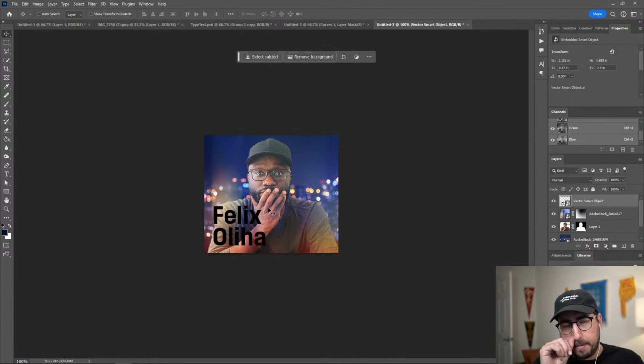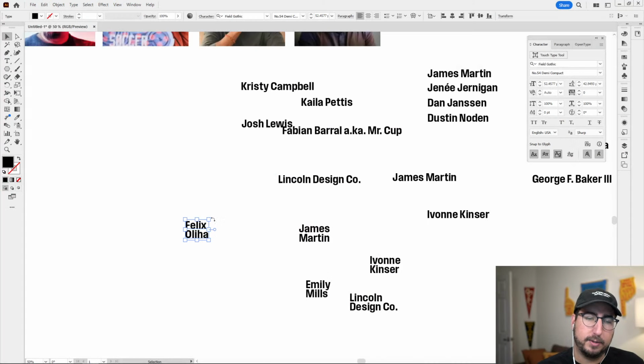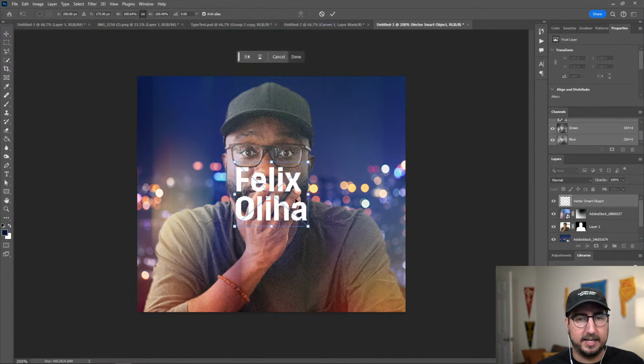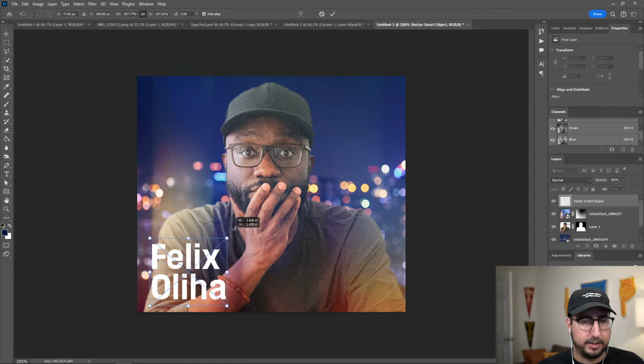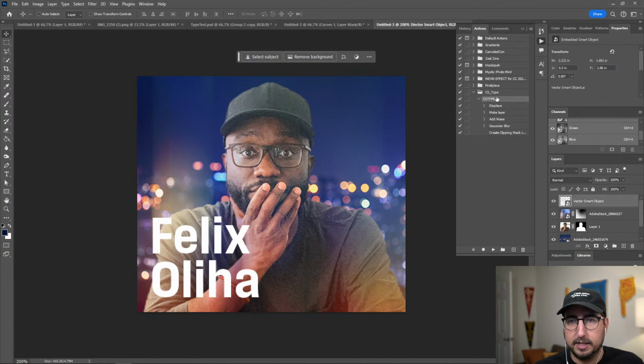And our displacement map actually might be an issue here. So let's see what happens, chat. With this selected, I actually might change this to white. Let's see what happens if we do this as white text with our action. Got about 10 minutes to get one of these, and I think we're really close to actually having a workflow. So let's have it be a little white over there, and then let's run our action here, which is our CS type. We're going to hit play and see what happens.